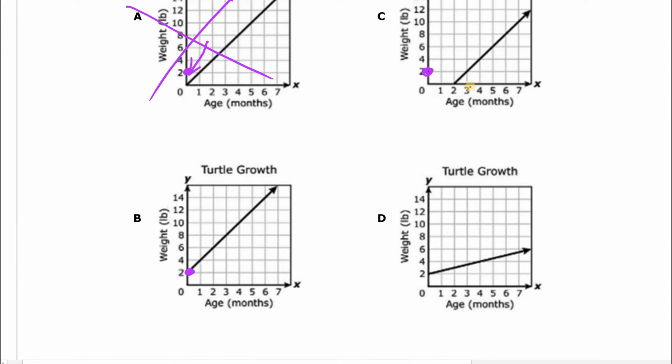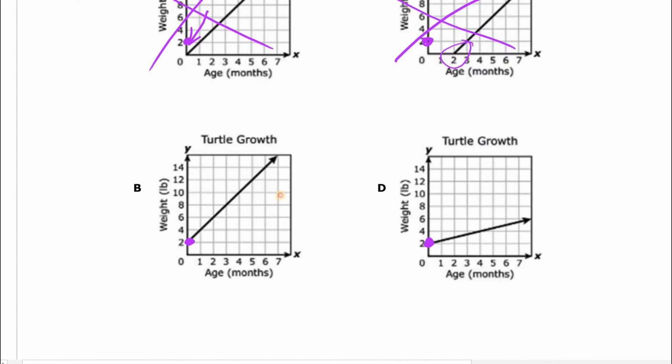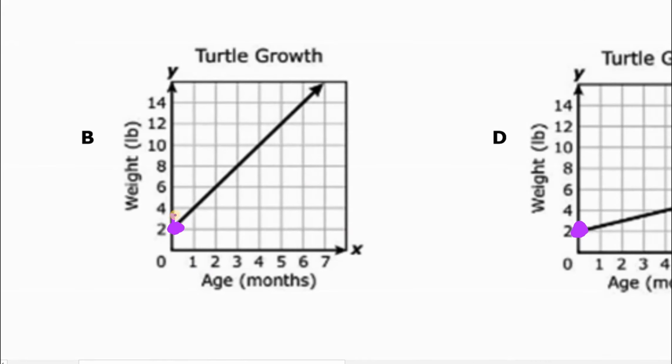This does not have a y-intercept of 2. It has an x-intercept of 2, so C is out. 2 is the y-intercept on D, so it's between B and D. And then we look at the M, slope, whatever's in front of that. Some of you were stumped because it was a decimal, but you should know that 0.5 is equal to 1/2, so it's up 1 over 2, up 1 over 2. This one went up 1, did not go over 2.